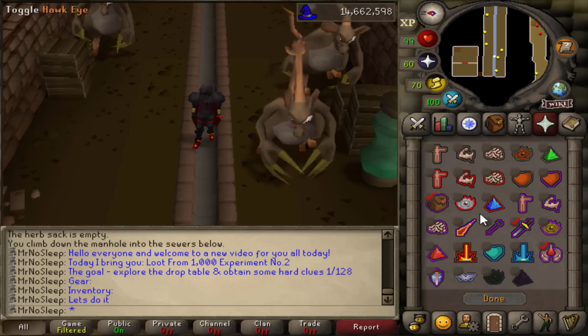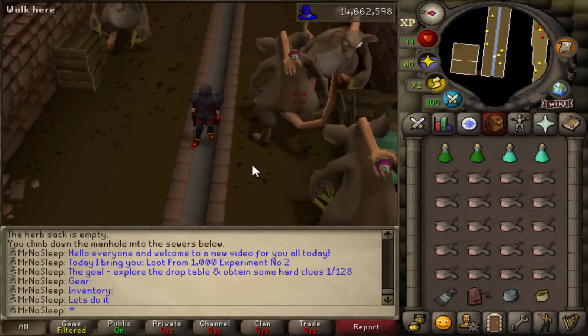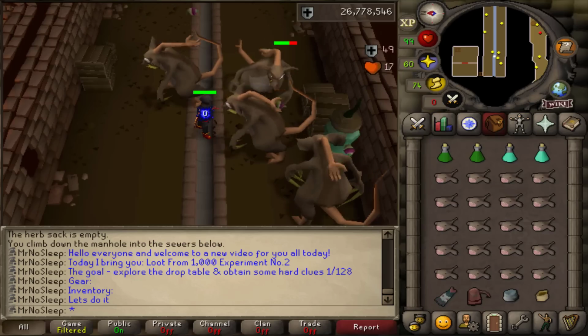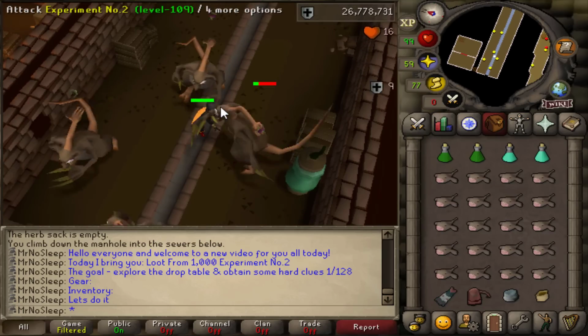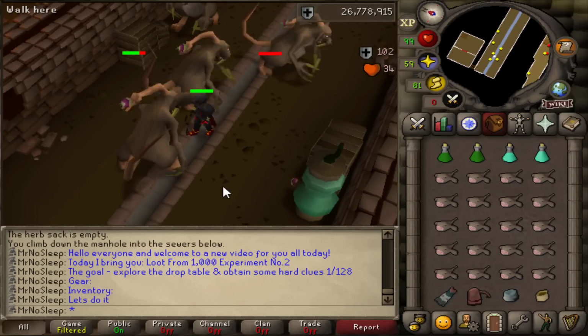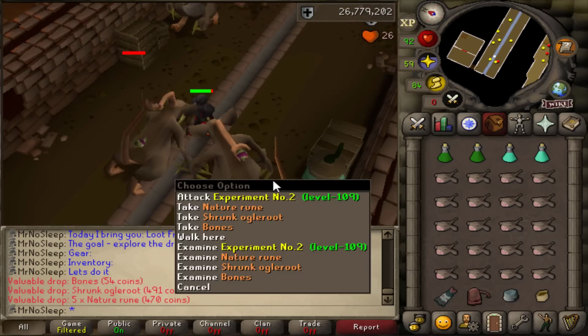So the reason I'm doing this video is it was a comment suggestion and it got quite a few thumbs up. So today we're going to explore the drop table, and luckily this monster drops a clue scroll on average about 1 in 128. So we're going to have about 9 hard clue caskets to open at the end. Hard clue scrolls just hit different when you're opening them up on an Iron Man, so I'm looking forward to that. Yeah, but in general, this monster, very interesting.